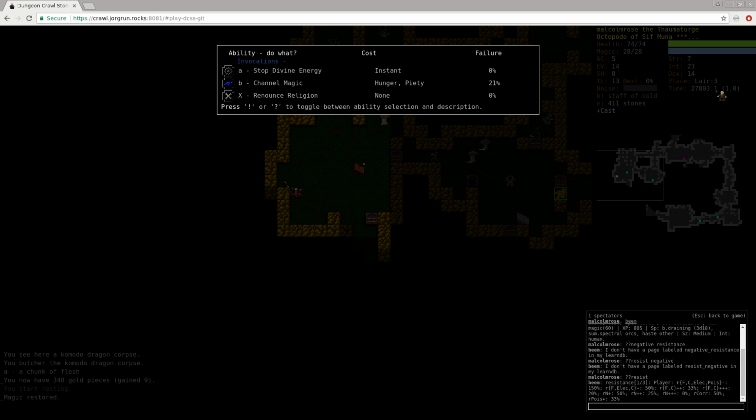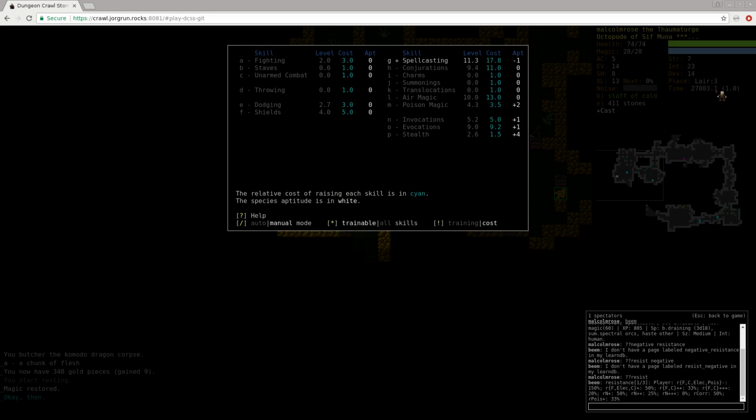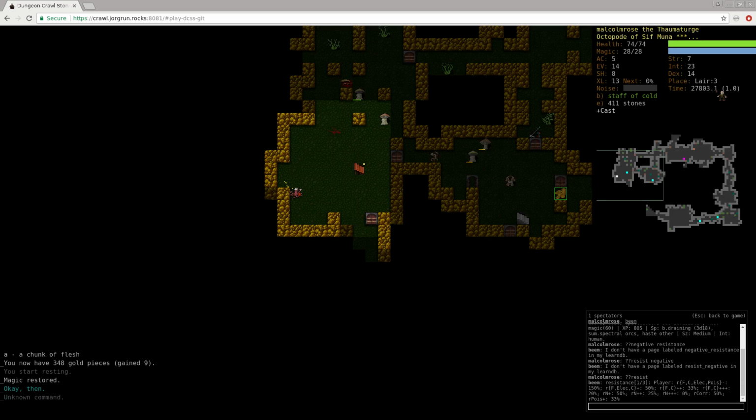We officially have Channel Magic available to us. Costs Hunger and Piety, and that's the ability that gives you just extreme magic regeneration for a period of time, which I believe is dependent upon your invocations. Our failure rate is still kind of high, 21%. So I think we will in fact train a little bit more invocations, and we'll get some conjurations while we're at it.